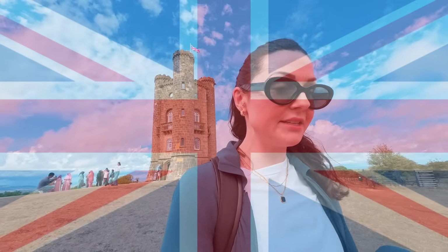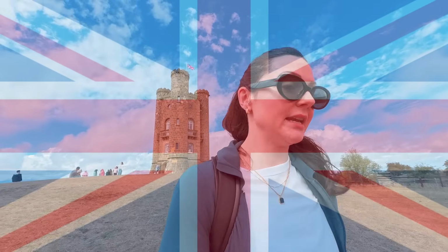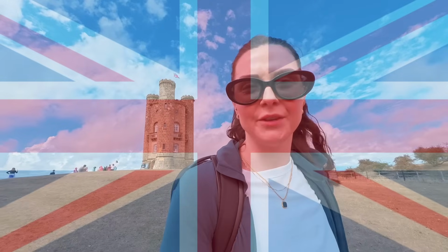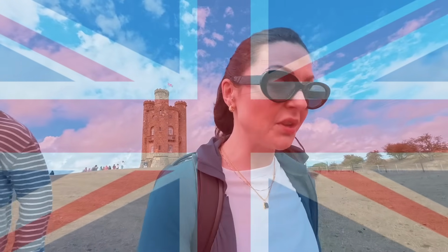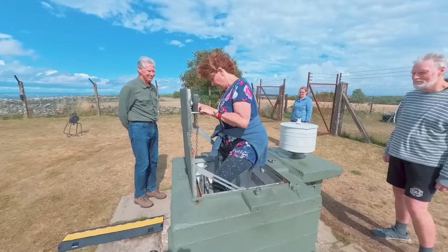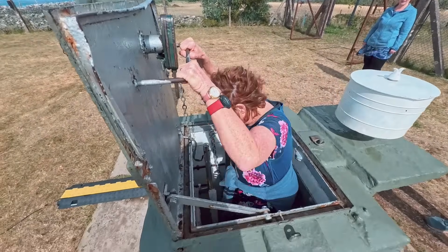Very cool. And that staircase, oh my goodness, I was obsessed. So we just found out that this tower here behind me was actually built in 1798, which is rather old if you ask me. I'd say it's rather on the older side. Wait, no, that just went off course at the end there. It's pretty old. And now we're going to the underground bunker. Then just go down. Bye, Dad. He's concentrating.